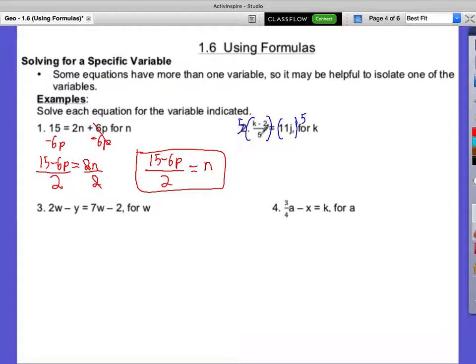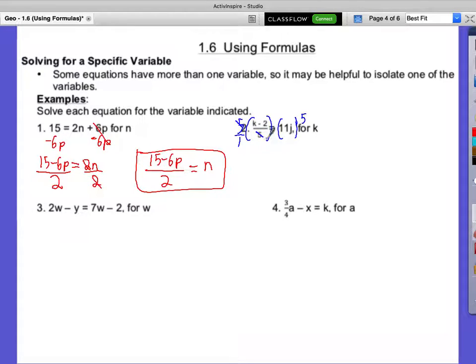Now, oftentimes, it's helpful for us to think of this 5 as a 5 over what number? 1. That helps us to work with those fractions very often. You don't have to, by any means. But a lot of times it's just easier for us to think about. So we do it. Now, what happens with this 5 and this 5? They cancel. I just say I don't like that word. They eliminate, they simplify, or they divide.